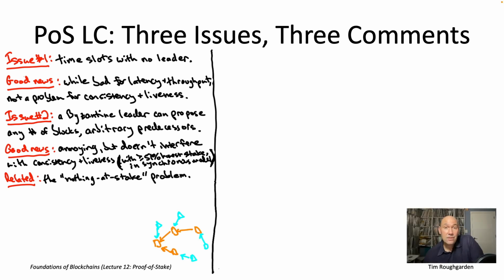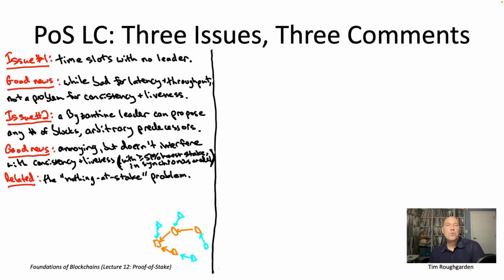Now, in Nakamoto consensus, you have no choice. You really have to pick sides. You cannot reuse hash rate to try to extend both branches at the same time. But in proof-of-stake longest chain consensus, you can. You actually don't need to take sides. You can equivocate. You can propose two height 102 blocks, extending the two height 101 blocks.